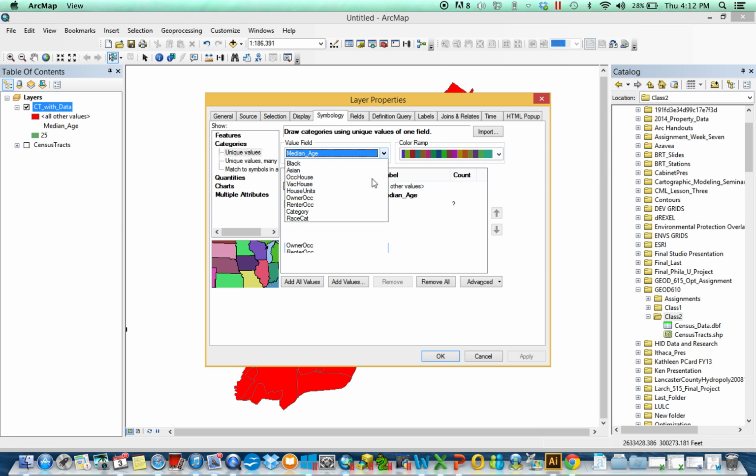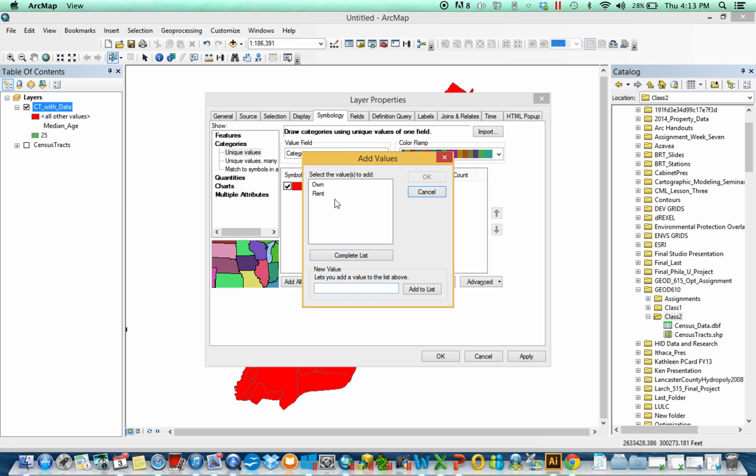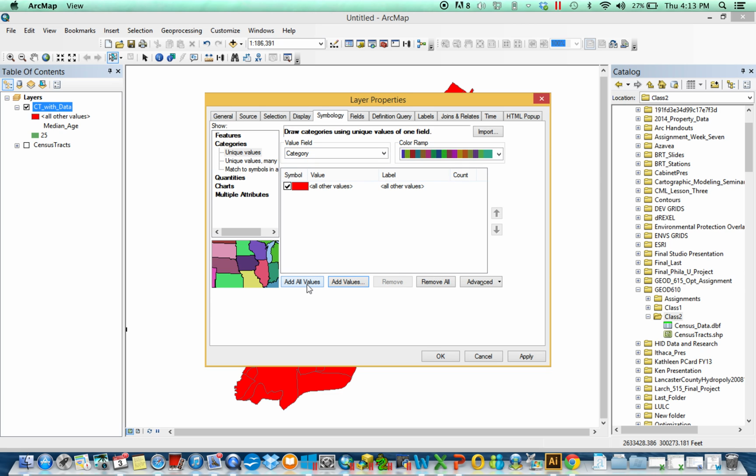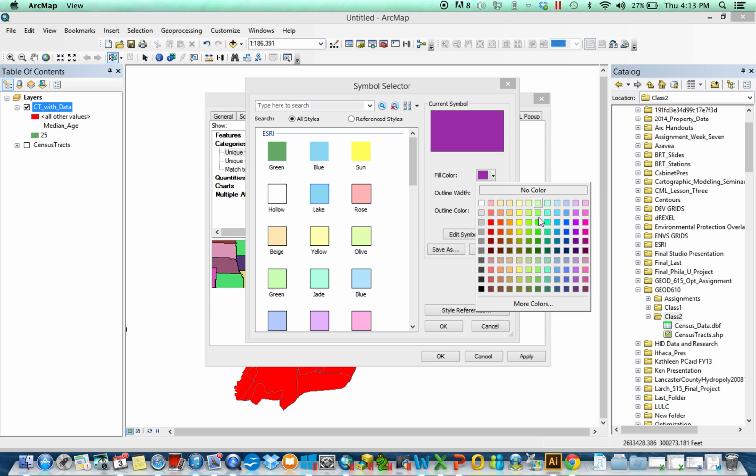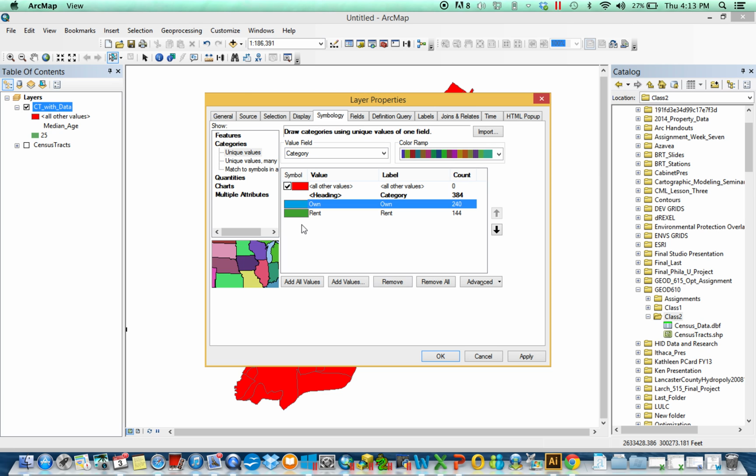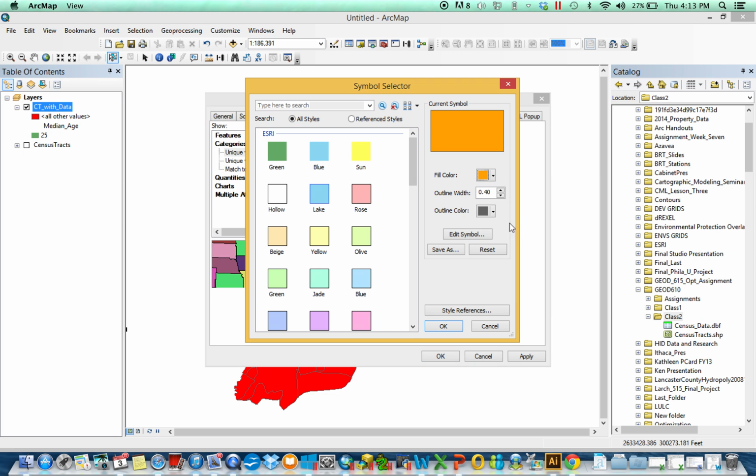So I could find category, and here I could add all values, right? 1, 2, each independently, but I really know I want both, so I'll make all values. Let's say owners, they're going to be blue. Renters, they're going to be orange.